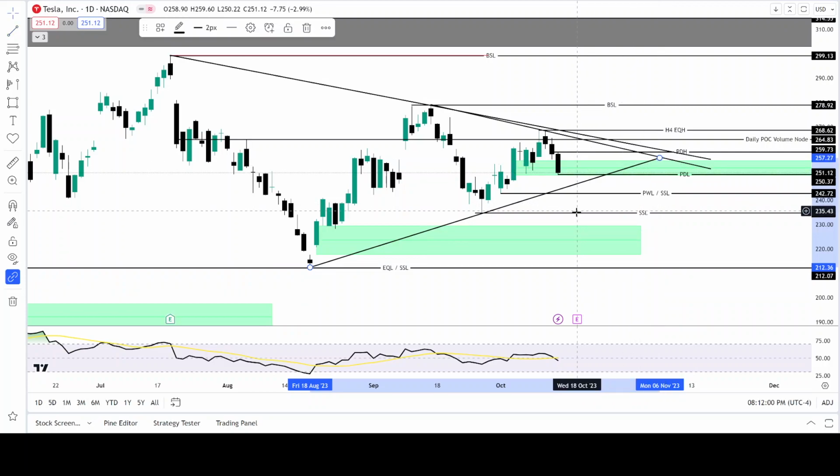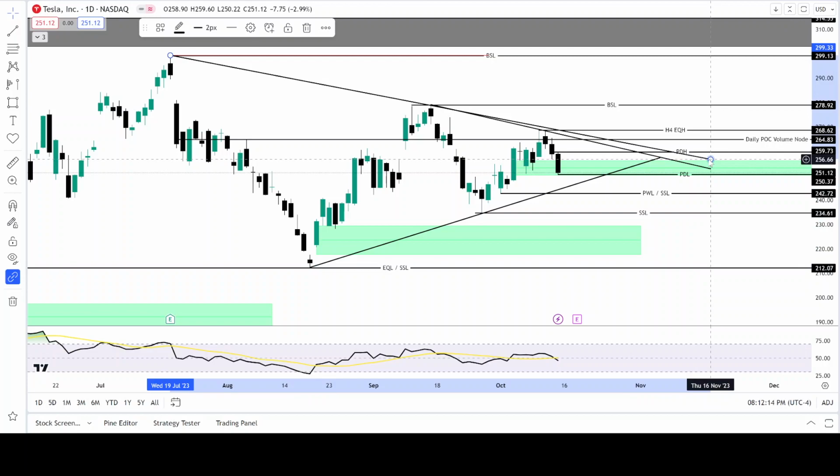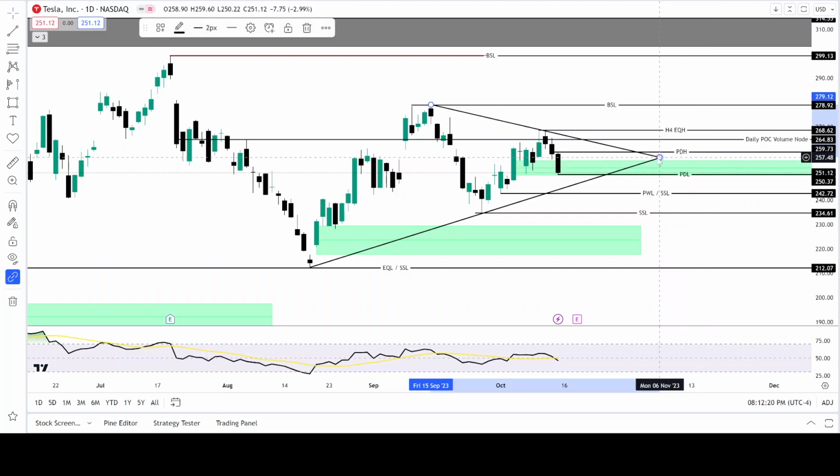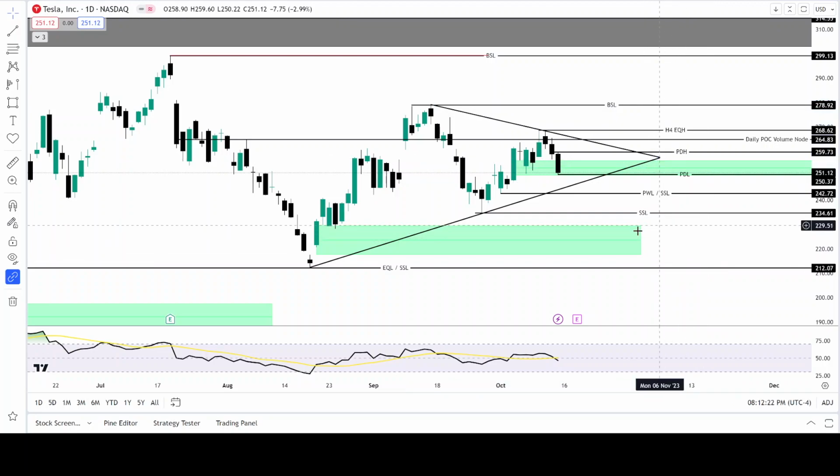Earnings is going to be on the 18th here, so we have 2 days of trading before earnings happen. We do anticipate that earnings is probably going to be the driver to push price either lower or higher, and we have those areas marked off. I'm going to take off this trend line just so things are less messy, and clean this up so that you can see that apex perfectly.